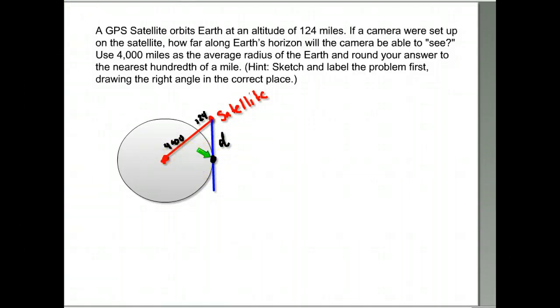So what we're going to do here is remember that we have that property that the tangent line is perpendicular to a line drawn from the radius. So the radius to that line makes a right angle. That was our property that we just talked about for tangents. So we go ahead and create that radius also, because we needed the one that comes straight out and makes a right angle with our line of sight there. Do we know how long that line is? Sure we do. We know that the radius of the Earth is 4,000, so that would also be 4,000.